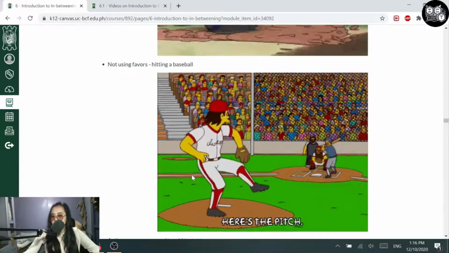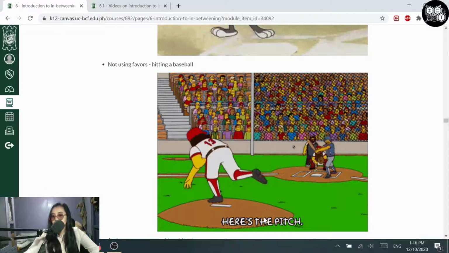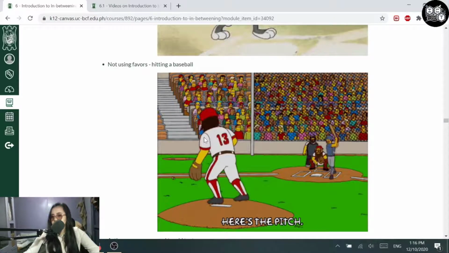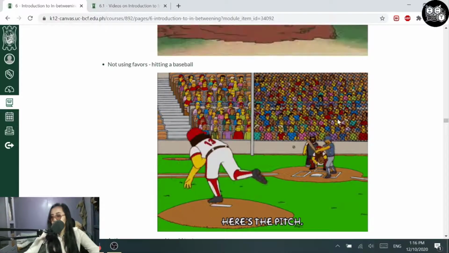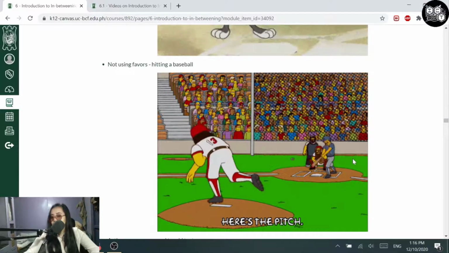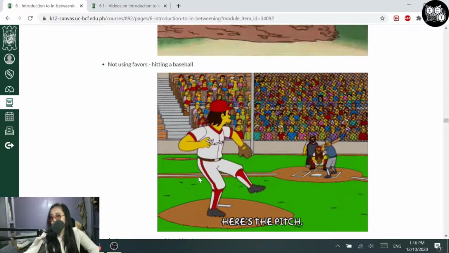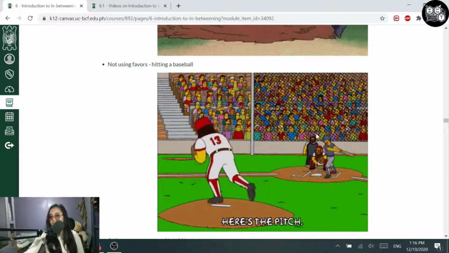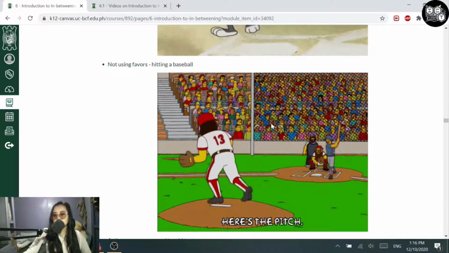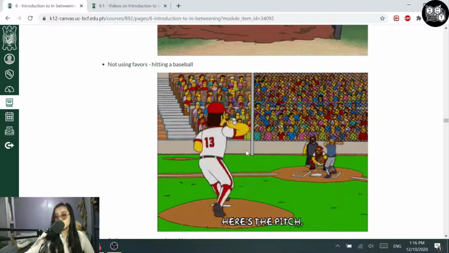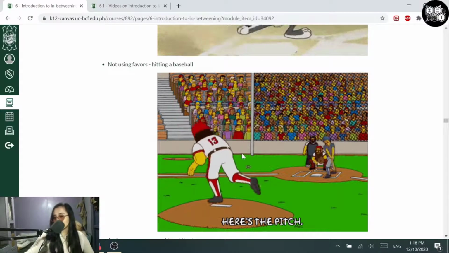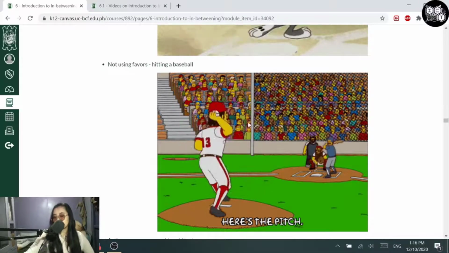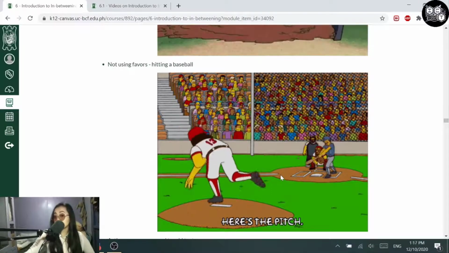So when you're not using favors like the one that we have here, this is kind of a cheat, since this has more foreshortening or more perspective. So with that one, it's quite unfair to give this an idea for not using favors. But anyway, if you're going to assume that this is a constant distance, you can kind of see the appeal is not that interesting. You can see that the ball isn't really that fast, even though it's supposed to be.